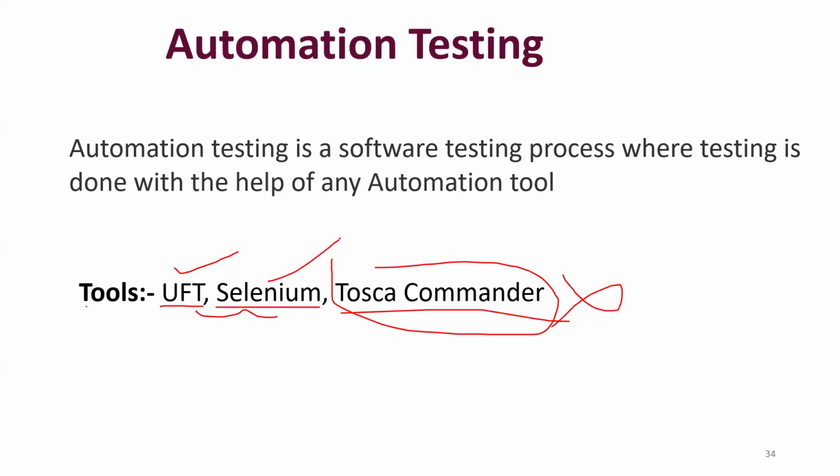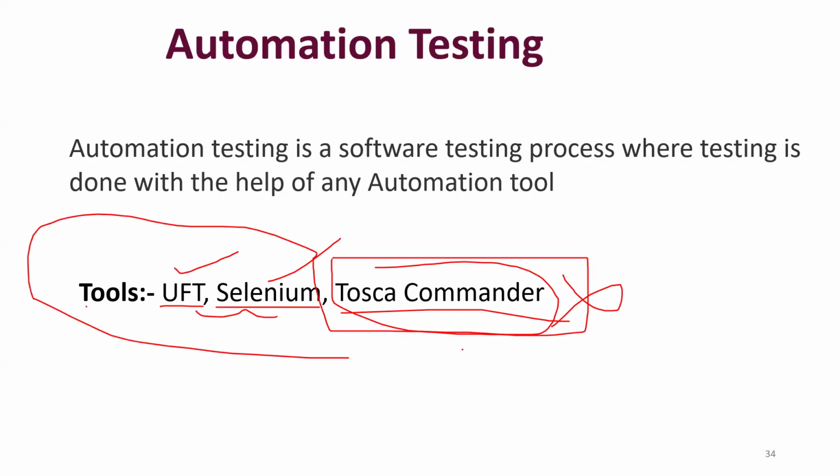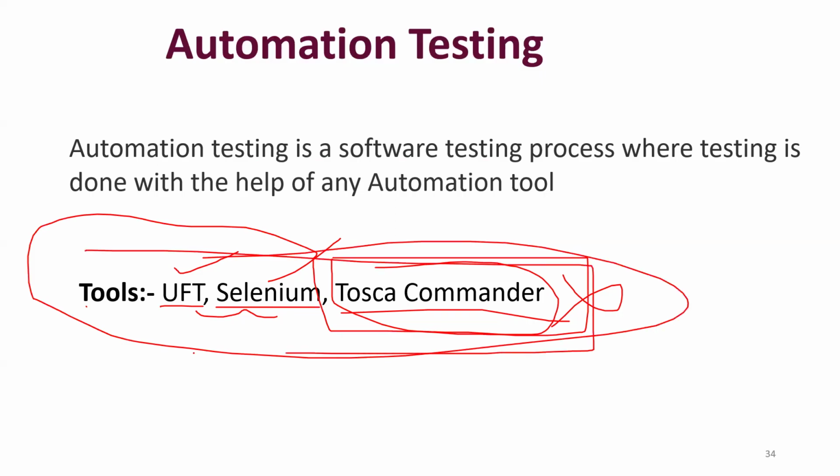Means we are software testers, and in software testing we have two types of testing. One is manual testing. In manual testing, you will go and test it. But in automation, we will automate the process. For example, previously when you went to any shop, they used to write it. Now they are scanning it. Means they have automated that process. So wherever there is automation, they are trying to use automation tools. That's why everyone is migrating from manual to automation testing.